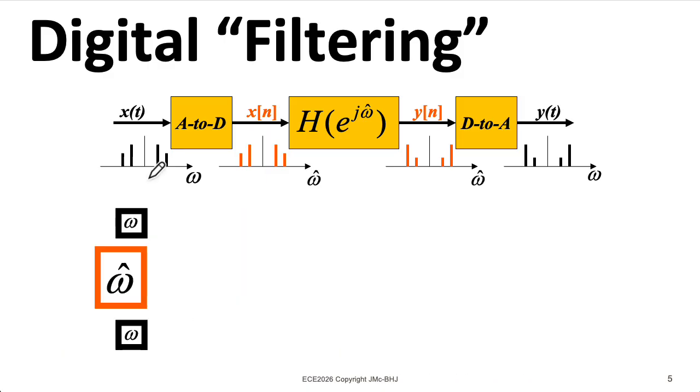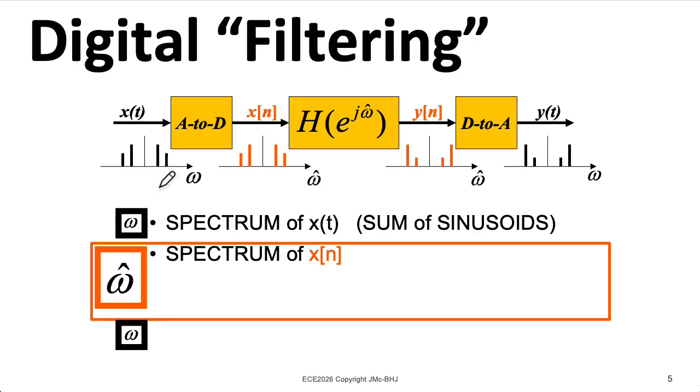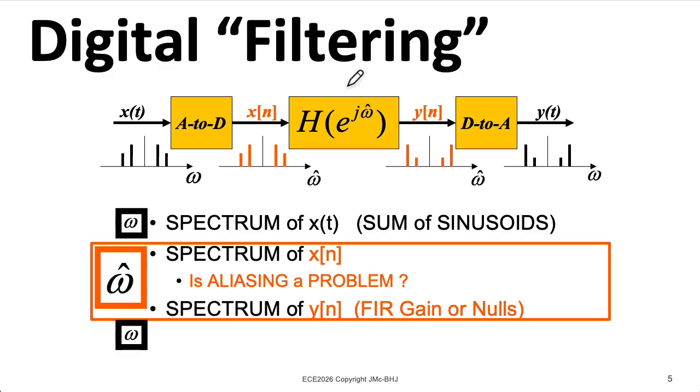This lecture is about tracking spectral components as they work their way through the system. We start with the spectrum of x of t. We digitize that signal to get a discrete time spectrum. So we go from omega land to omega hat land. We're putting on the hat. And we like to design our system so that aliasing isn't a problem. So you'll often have an analog filter sitting in front that filters out frequencies above the Nyquist frequency of the system. Remember, the Nyquist frequency is half the sample rate. Keeping the hat on for a moment, we see what the frequency response big H e to the j omega hat does to these spectral lines.